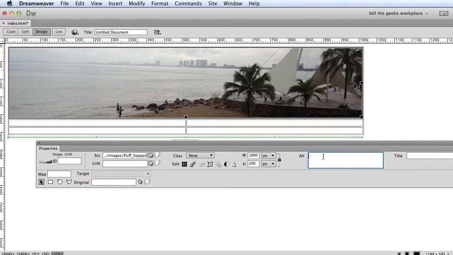An alt tag for alternative text. And I'm going to say picture of the beach. Now, alt tags, these were developed for people that surf the internet. Maybe they're blind or they're visually impaired.